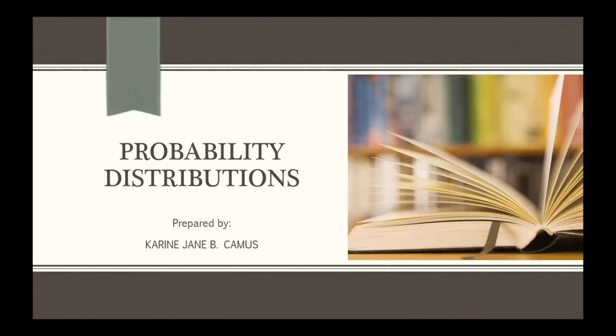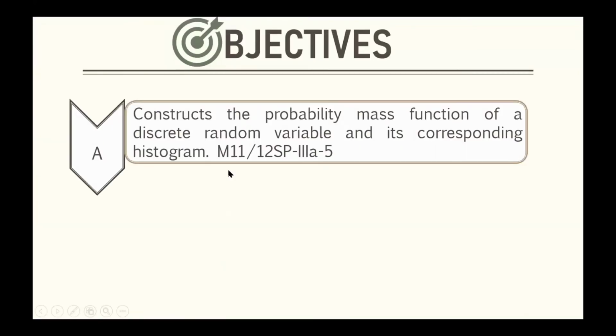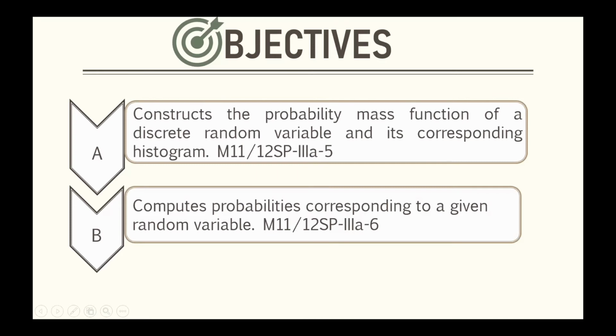I am so glad that you are here to join us in discussing the lesson in statistics and probability. Our lesson today is all about probability distributions. For the objectives, number one, construct the probability mass function of a discrete random variable and its corresponding histogram. And number two, compute probabilities corresponding to a given random variable.